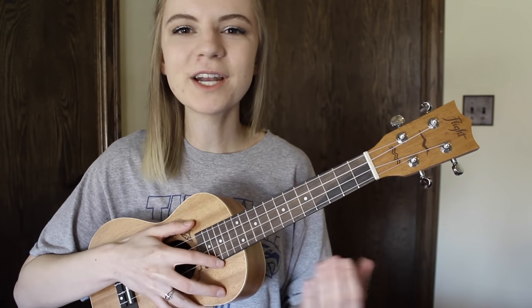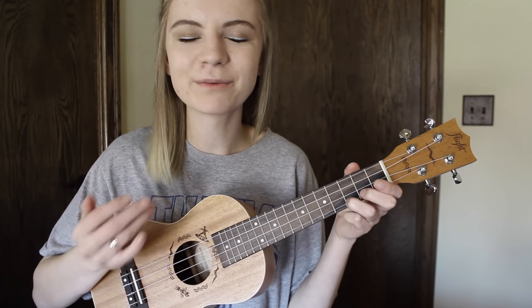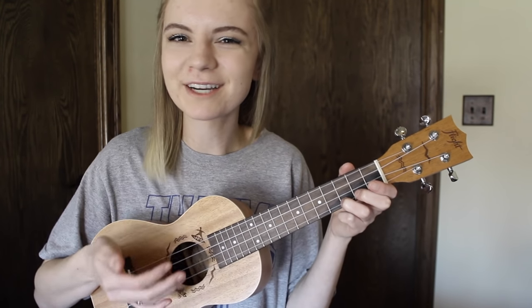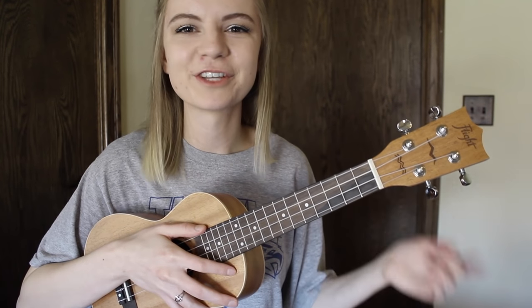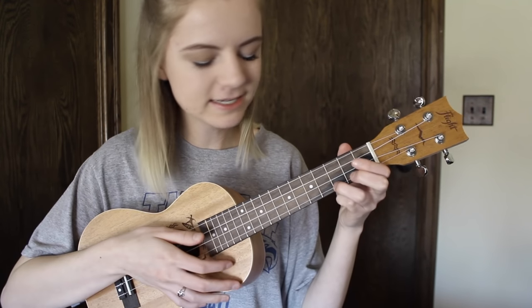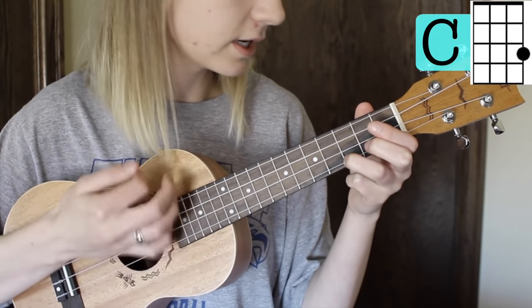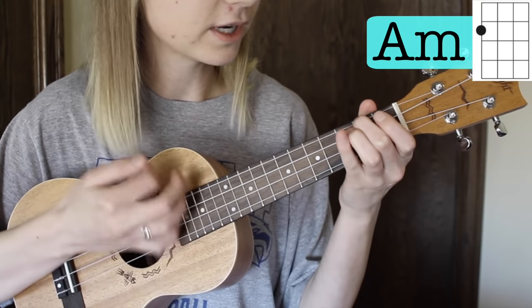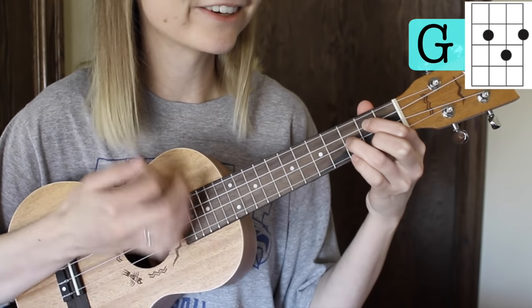1, 2, 3, 4. And actually, whenever I'm strumming the songs, the other strums that I do that aren't accented, I really kind of mute them so they don't sound as much. They just kind of make that sound. Going along with the progression for the intro and the verses, this is what it's gonna sound like. 1, 2, 3, 4.